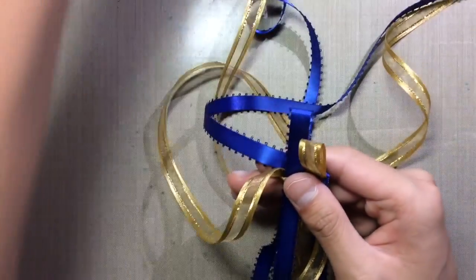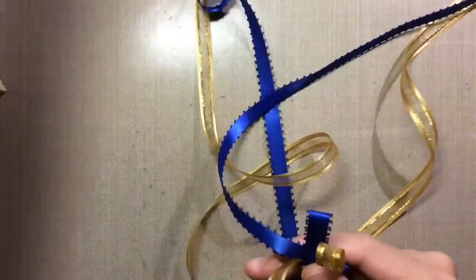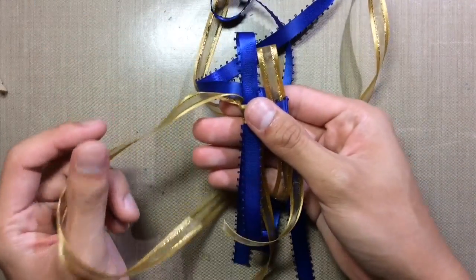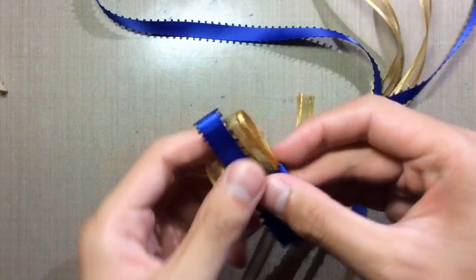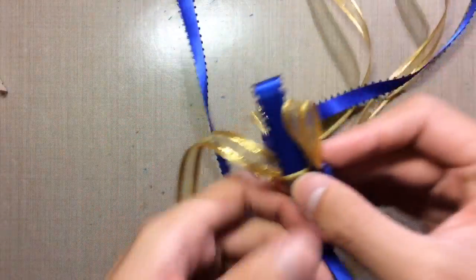Now just so you know, I didn't say too, that you're going to want to cut each ribbon at 6 yards. So again, 6 yards long for each color. So altogether, you're going to need 24 yards of ribbon to make this lei. When you buy your ribbon in bulk, it's really not that much. And I buy my ribbon in spools of 100 yards, so it's really not that much.